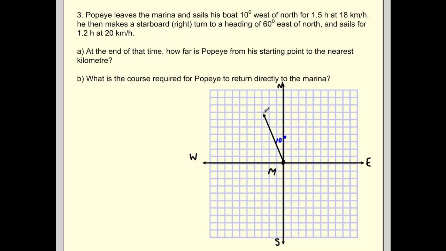Now if he goes from here and he turns to a new spot, we have to still consider the fact that north is still straight up. So if you figure out where you want to go in the next direction, you're going to need to take that spot where he currently is, create sort of a new origin, and then figure out, well, where's 60 degrees east of north from this spot right here. So that's going to be my hint to you.